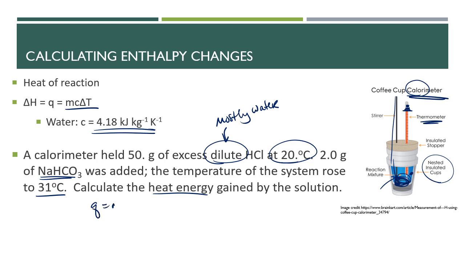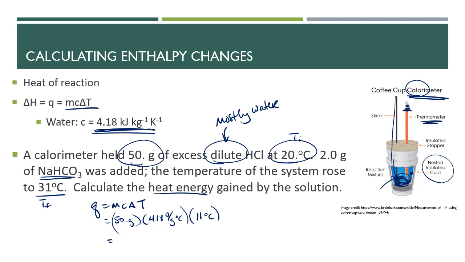We're going to use Q equals mc delta T. M is going to be, here's where it gets interesting. I'm going to use the mass of my hydrochloric acid because that's really the stuff where the temperature is changing. So I'm going to use my mass of dilute hydrochloric acid. My specific heat, because it's mostly water, I'm going to go ahead and use 4.18 joules per gram degree Celsius or Kelvin. And then my temperature change, here's T final, here's T initial, 31 minus 20 is going to give me 11 degrees Celsius is my change in temperature.